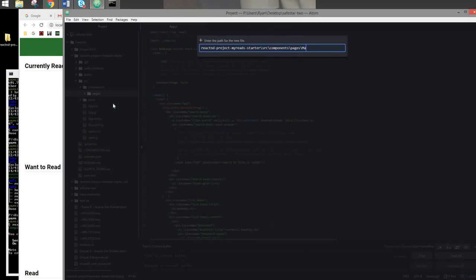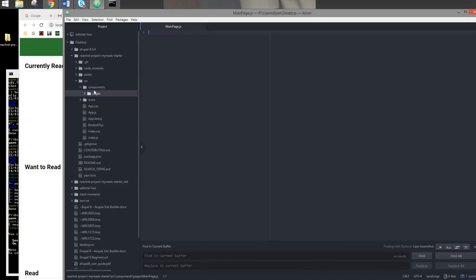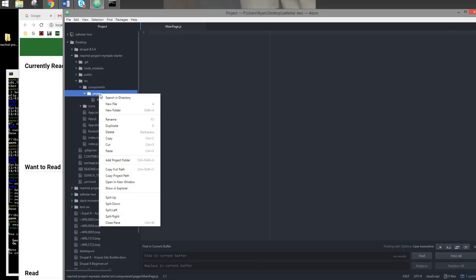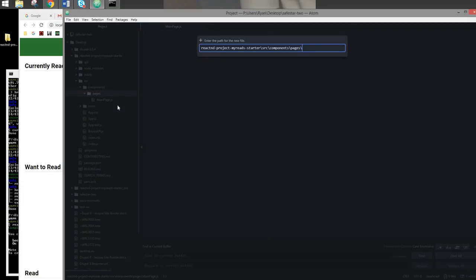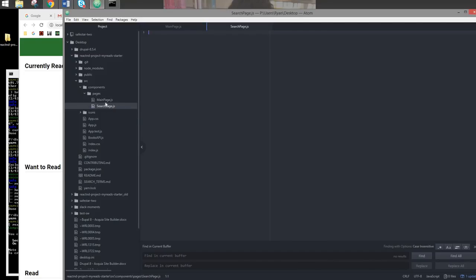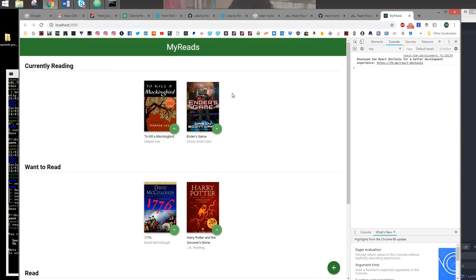This would be mainpage.js, and I'm also going to create searchpage.js. The reason I'm creating these page components is because that's what I'm going to mount on each route when I use React Router.